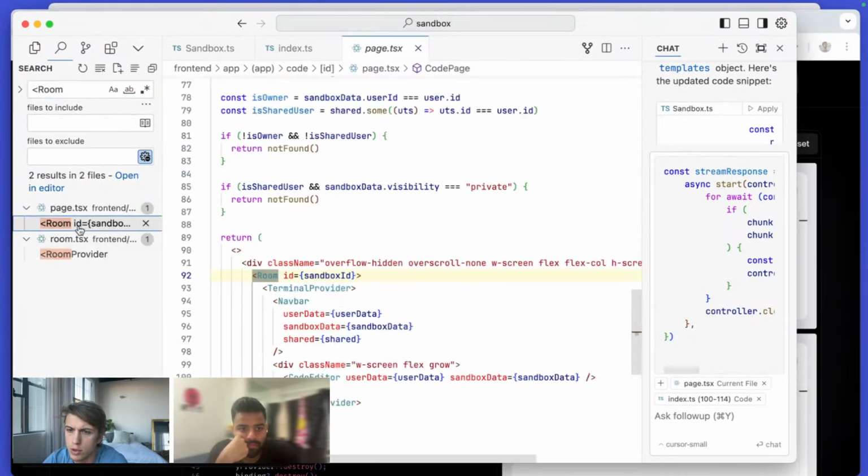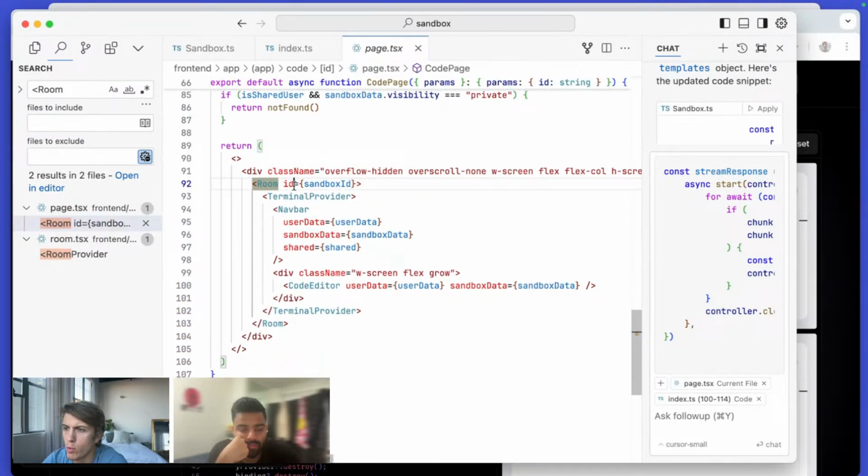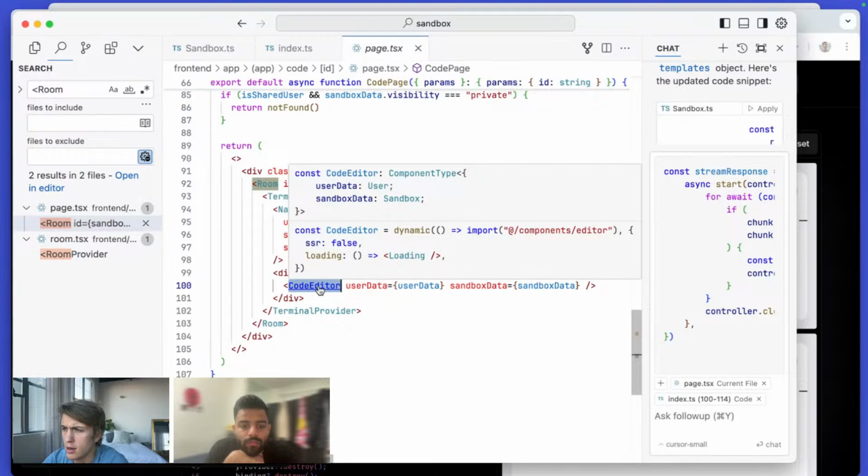Let's see where the room is. Okay, it's used in page.tsx. So we have a room, and inside of that room, a terminal provider. Inside of that we have a nav bar and a code editor.